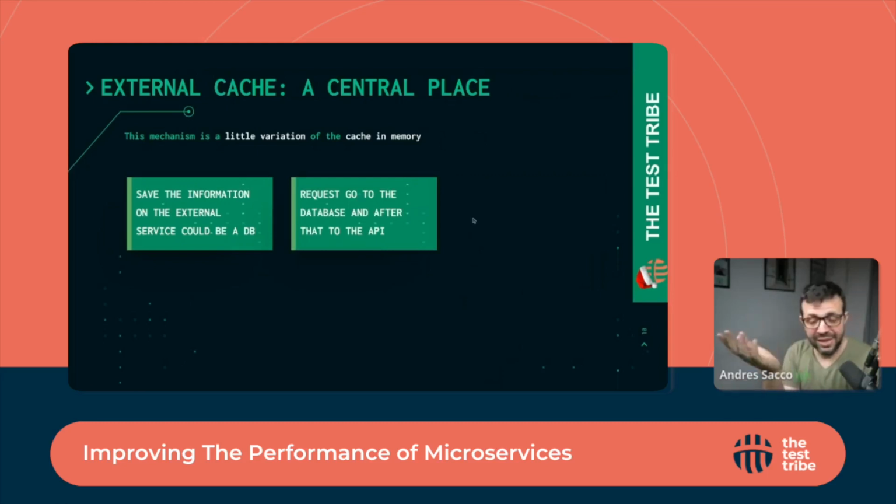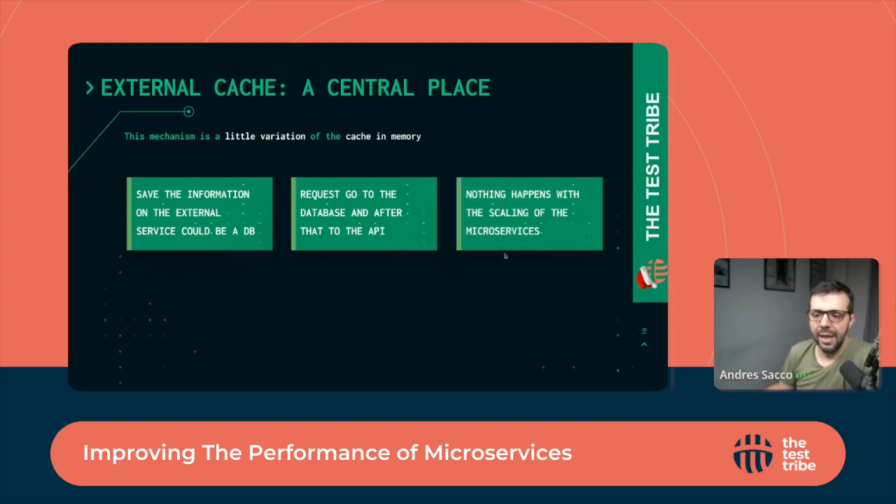The request goes to the database and after that goes to the API. With the other approach, instead of going to the database, you check the memory. It's more or less the same, but instead of checking in memory, you check an external resource. It's connected with the previous solution. Nothing happens because you have all the information in a central place in a database. So if the microservices scale up or scale down, it will not affect the information that you have in this cache mechanism.